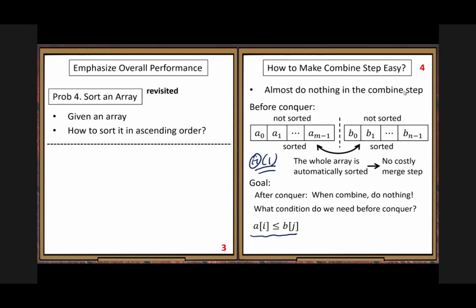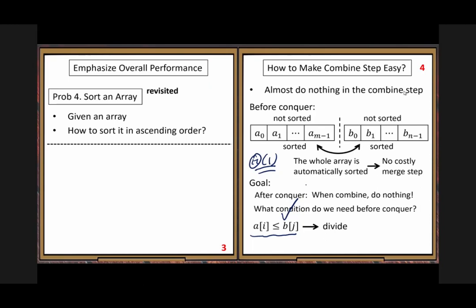That's the special condition or requirement we need for the divide step. It's not easy, but this property is important. We need this property.